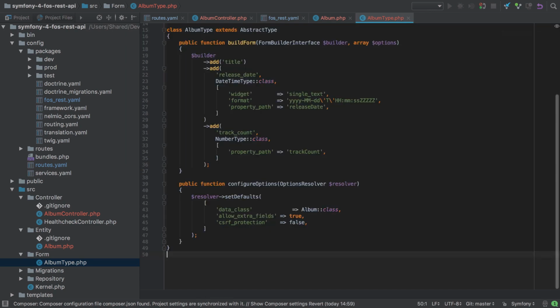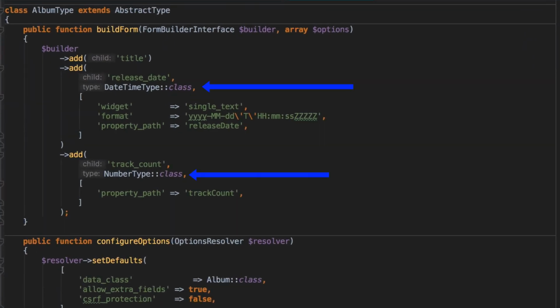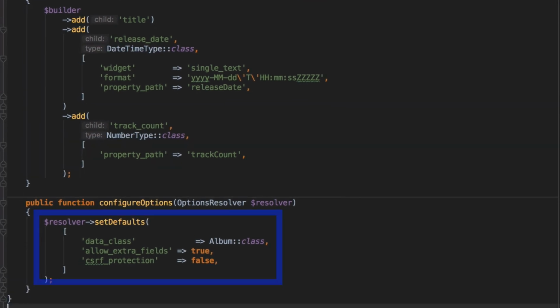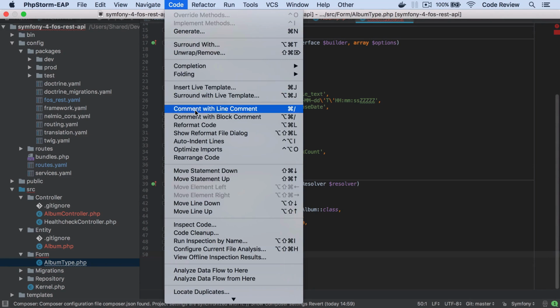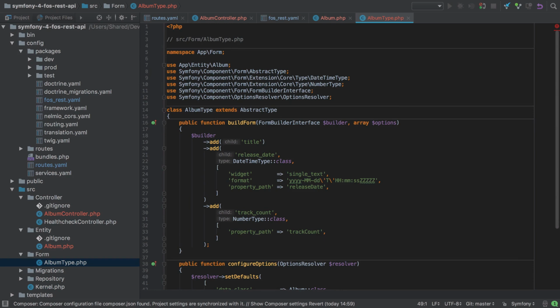Now for the raw Symfony 4 implementation, we went ahead and added in things like the form field type and then custom options for our release date and track count fields. We also added in the default options of allowing extra fields. And we saw that this might be useful if, for example, in the context of a put operation where our API consumer sends in an object with the extra field of ID, which wouldn't be a property on our form and would therefore trigger a 400 error. We also discussed that we didn't need CSRF protection in this case, as the whole point of our API is to allow incoming data submissions from more than just our own domain. If you'd like to know more about any of this, please see the show notes where we link to a video that goes into this in more depth.